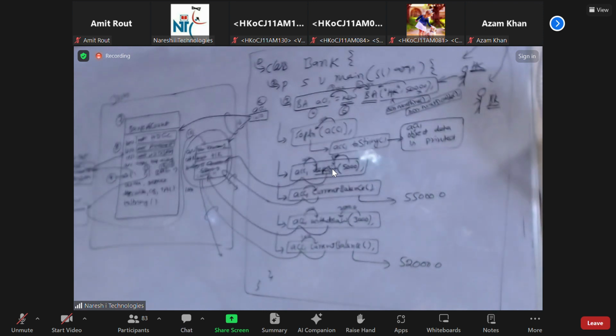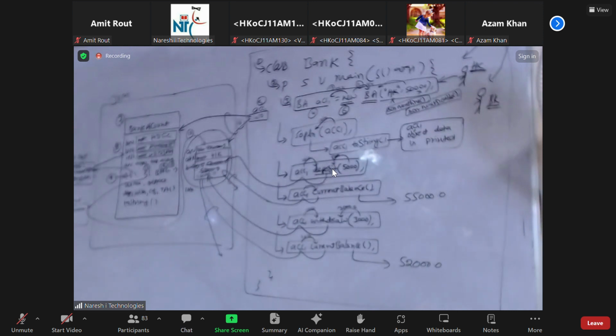Then the first customer comes for a deposit or withdrawal operation. What is the first operation I have to do? I should ask him to enter his account number. With this account number, I have to search for the object in the array. I don't know if his account is at index 0, 1, or 2, so I have to search. Once I find it, then I perform the deposit. Are you following my point?